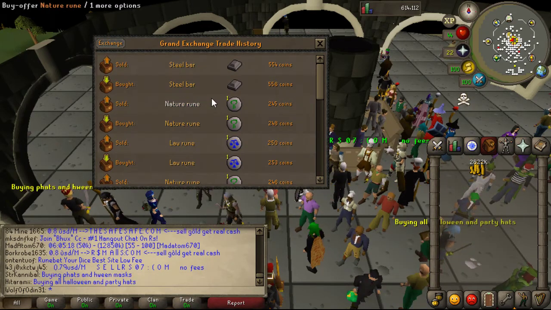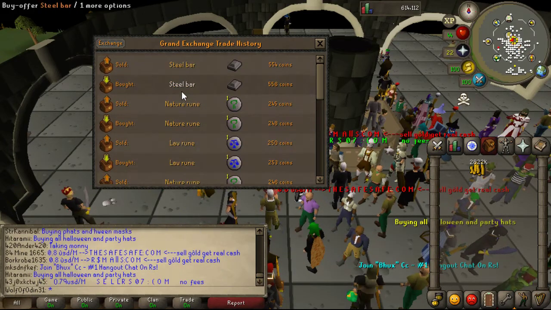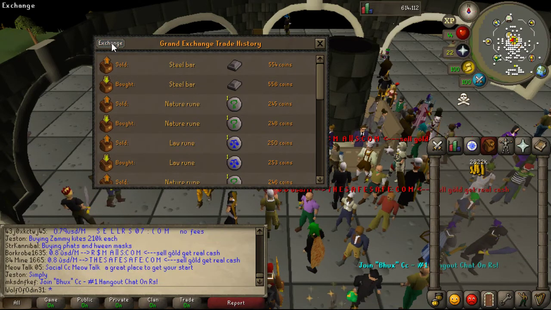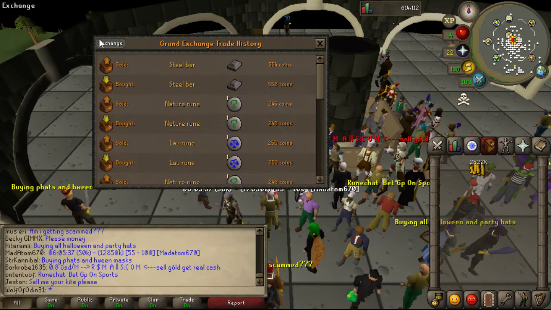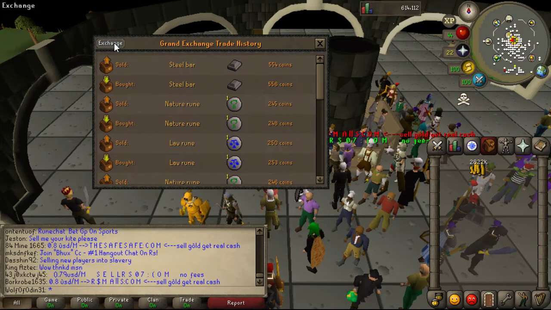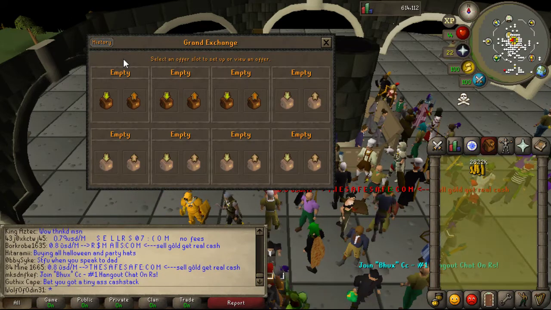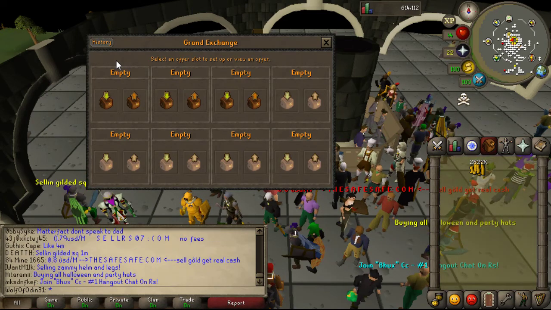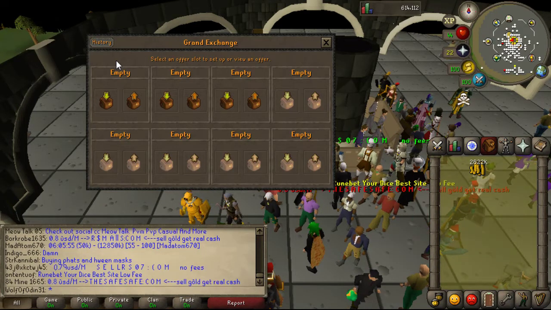Your best bets are going to be nature, law, and death runes. I've been doing really good with these steel bars, though. This morning the margin on them is kind of terrible. Different bars, I'd recommend staying away from sapphire rings, as I've been burned on those a couple times now. Haven't learned my lesson. A few other items: you can do fish like swordfish, lobster, etc. But I wouldn't try to buy a bulk amount, because I find that I just can't get that bulk.